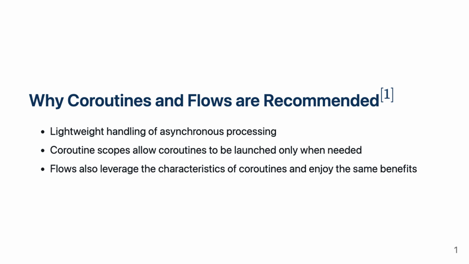Let's start with a review of the previous video. Last time, we explained why coroutines and flows are recommended in the official documentation. Coroutines are very lightweight because they are not managed by the OS. Also, by structuring concurrency with coroutine scopes, you can cancel unnecessary coroutines. Furthermore, by utilizing flows on coroutines, you can enjoy similar benefits. So, let's take a look at how coroutines and flows are used in Now in Android.